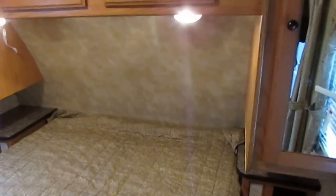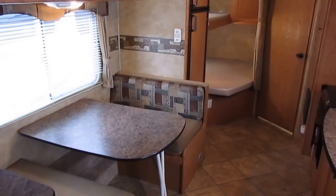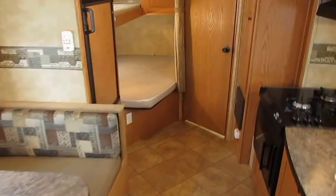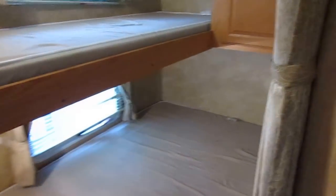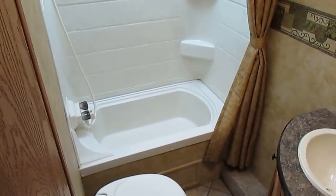But I highly recommend, as with any used vehicle that you purchase, come look at it in person first, folks. Lay eyes on it, lay your hands on it, have it plugged into power, and then you can decide if this is the right camper for you and your family as far as condition, because it is used, it's not new. That's why it's 1/3 the price of a new one. But like I said, that big savings you get buying used over new comes with a price. That means everything in it is 8 years old, has 8 years of wear and tear, 8 years worth of use. It doesn't appear to have a lot of use, but it does have some use to it, so that's just part of buying used over new.